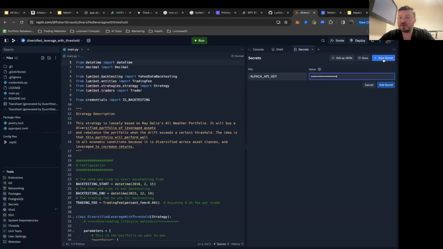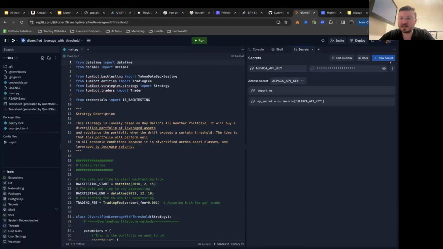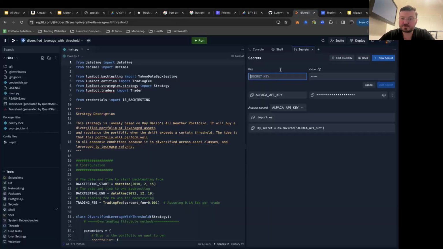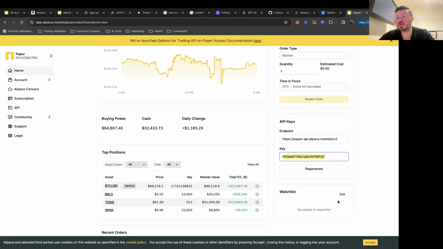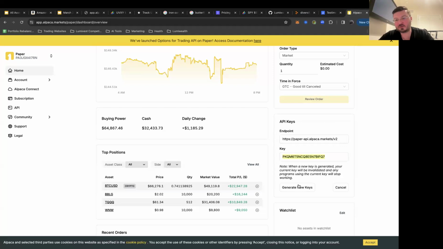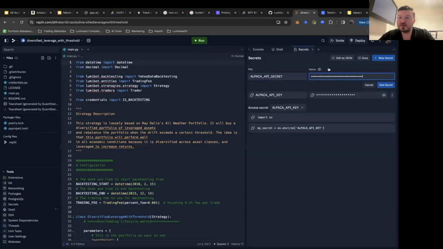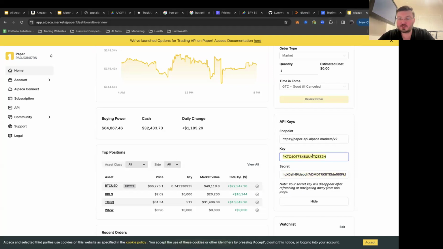Put that into here. I'll make another one. So I'll add that. I'll make another one. I'll copy over the secret. And then I'm not going to do it right now, but I have to hit regenerate and it gives me a secret. Let's actually, whatever, I'll do it. Screw it. Here's a secret. I copy that over, right? These two.